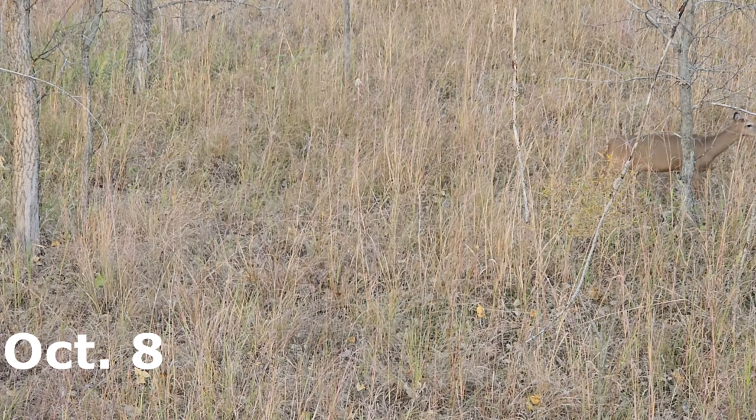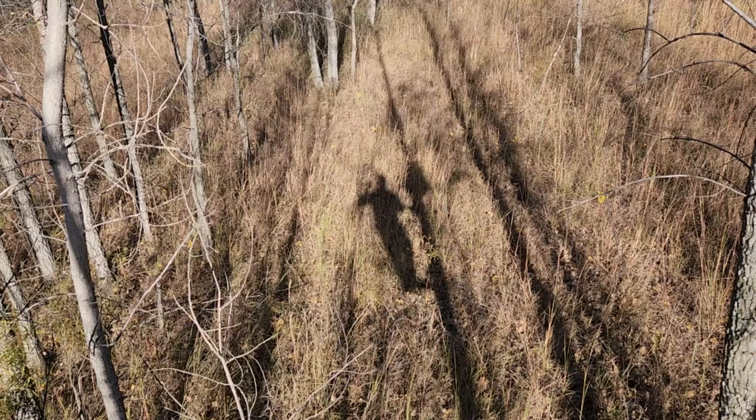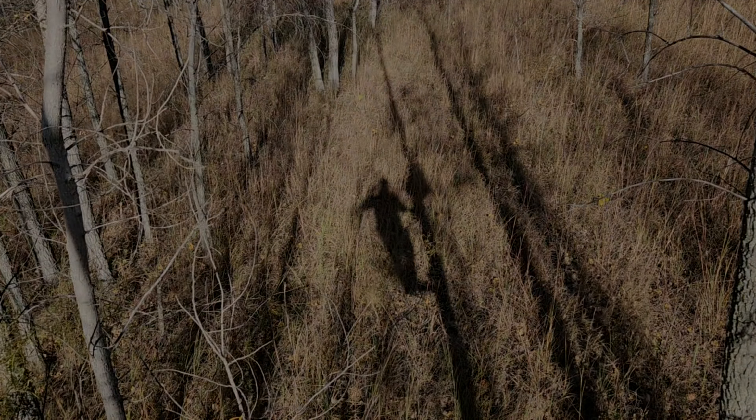This doe here kind of came out of nowhere and surprised me with all the action going on. She came right to the base of my tree and is currently downwind of me. She is smelling and sniffing, trying to figure me out, and she starts working back towards me — she just couldn't really figure me out.